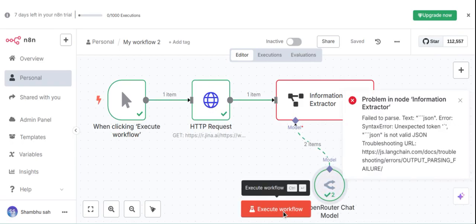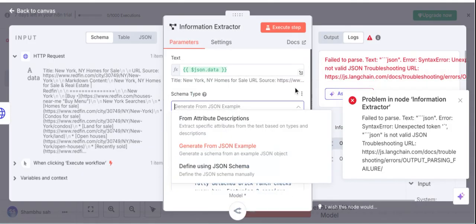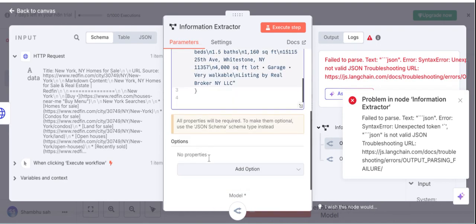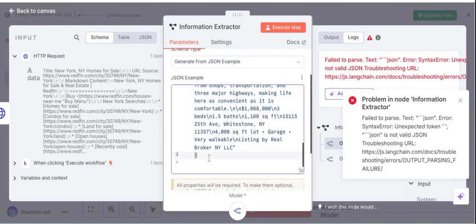Something is a problem here. Please fix the JSON. This is the JSON problem. I don't know what is wrong.